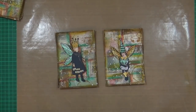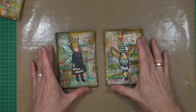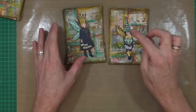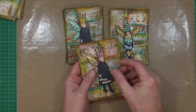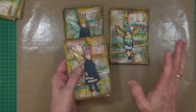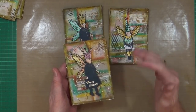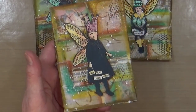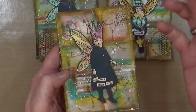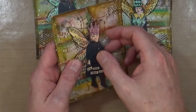Okay, so everything is now dry. And you can see now that I haven't glued them down yet, but I've just put them over the top. And you can see how the colours go better. They're not quite so jarring. I know I've covered over most of the papers underneath, but you can still see the writing and the pattern coming through in the background, which is perfect. It's just been knocked back, so it isn't quite so prominent.